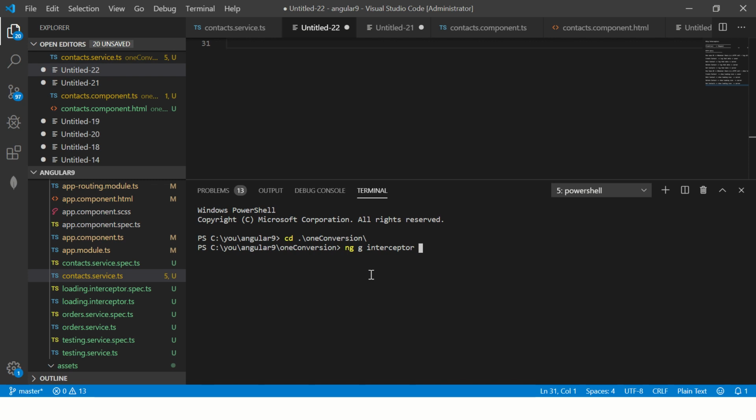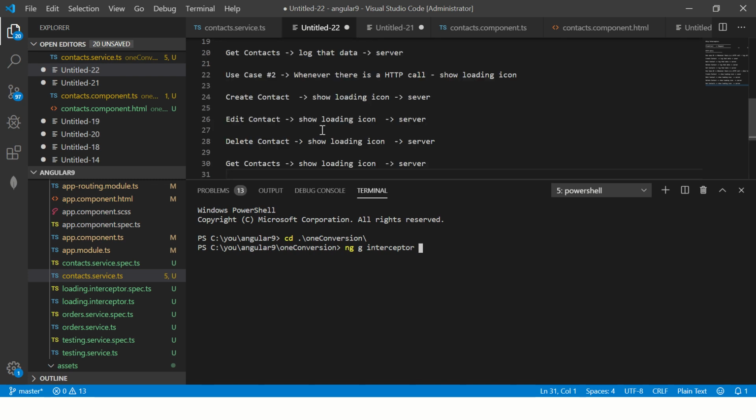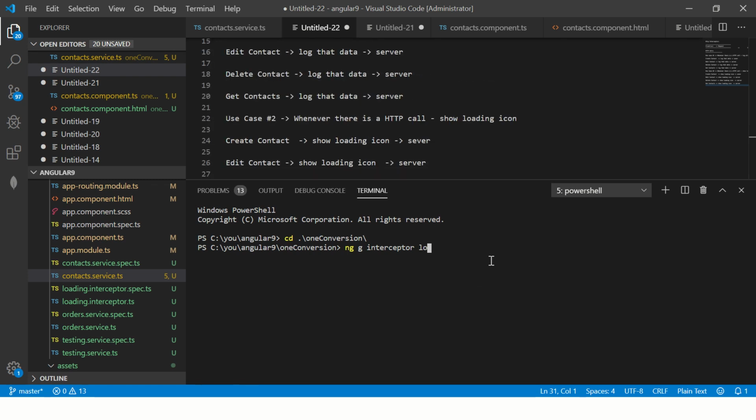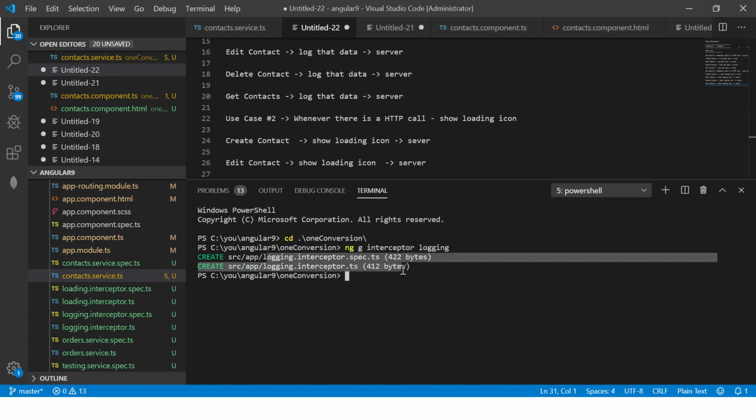In this case it can be anything you want. I'll say logging. You can give any name you want. I'm giving it logging. So generate it. Once you do ng generate interceptor, you get two files generated: one is the interceptor.ts, one is the spec.ts.